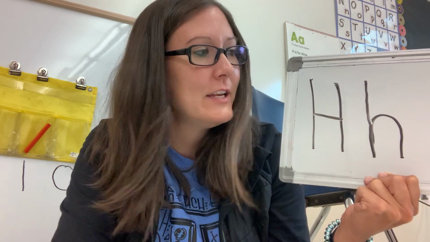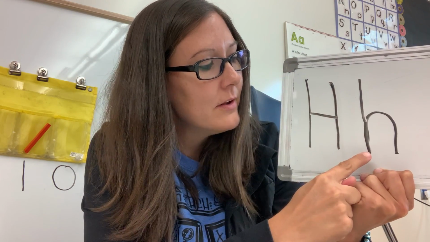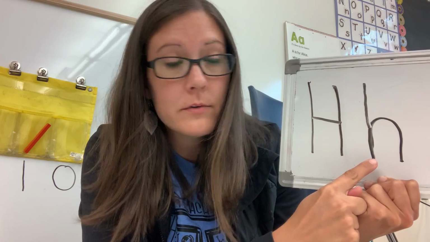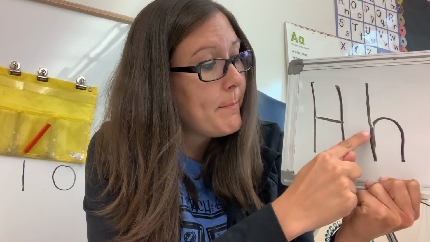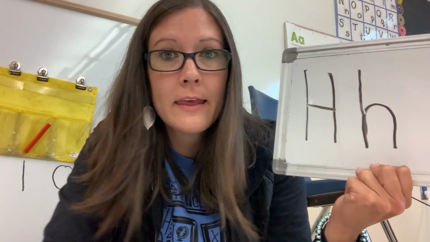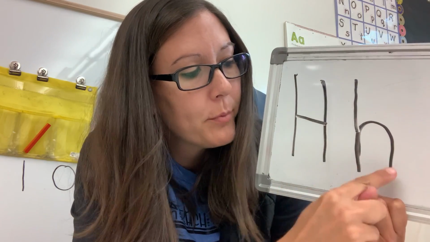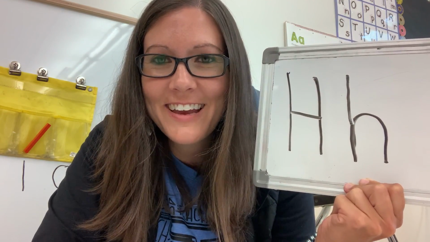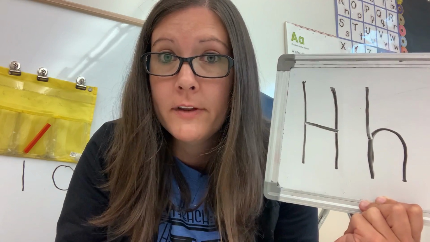Let's try lowercase h. Straight line down. And you keep your marker down. Okay, don't lift it up. Raise it back up and give it a little hill or a little hump. Boop, just like that. Very good. I want you to spend some time practicing that on your whiteboard. If you want to pause the video, you can do that and practice.